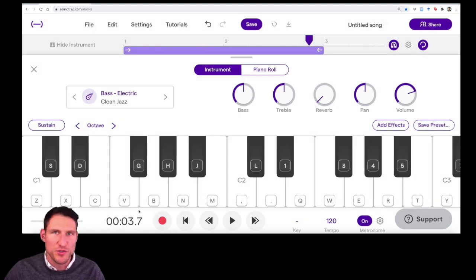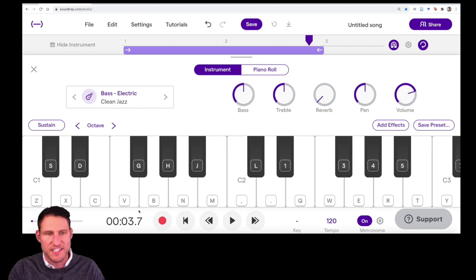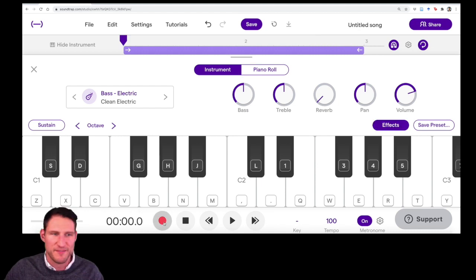So now I'm using the keys on my computer keyboard. I'm not using a MIDI controller, I'm using the keys. And if I type Z, that's going to be a C. If I type D, that's going to be an E flat. And if I type V, that's going to be an F. So it's arranged so that the physical layout of the computer keyboard matches the white and black keys of a piano keyboard.